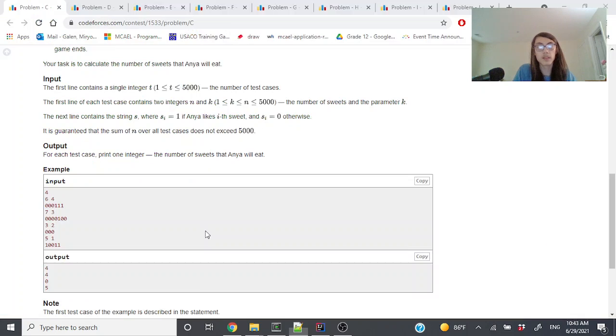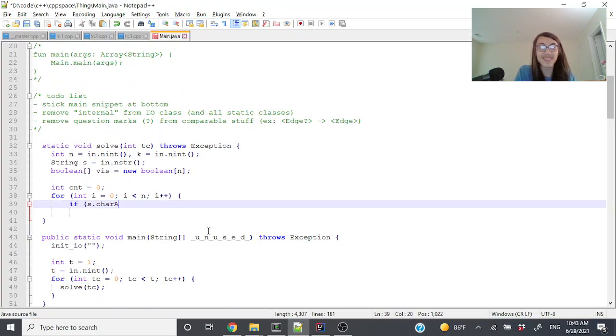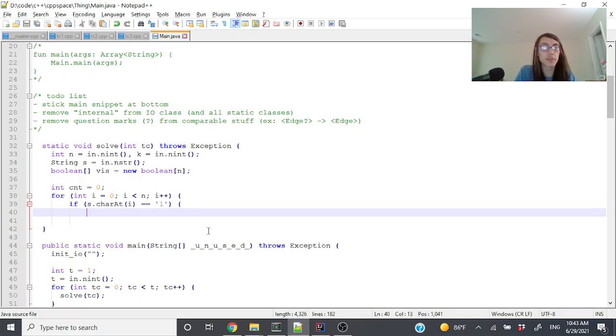Get, wait, char at, right. Characters are primitives, so I can do that.